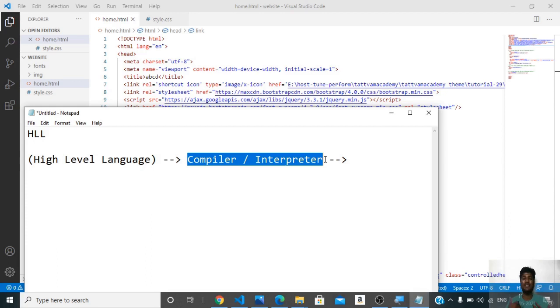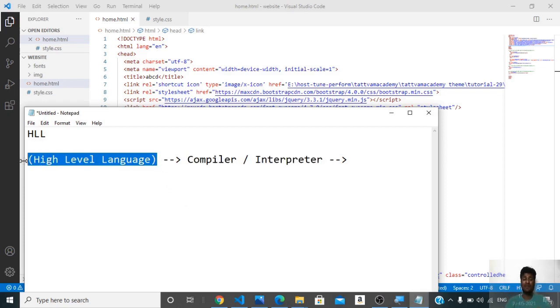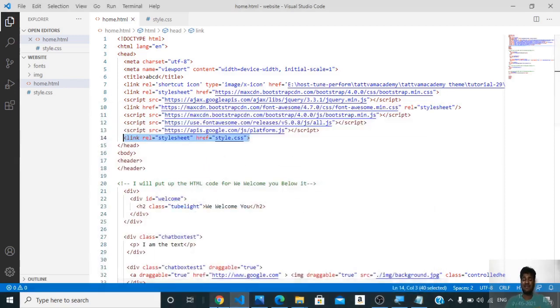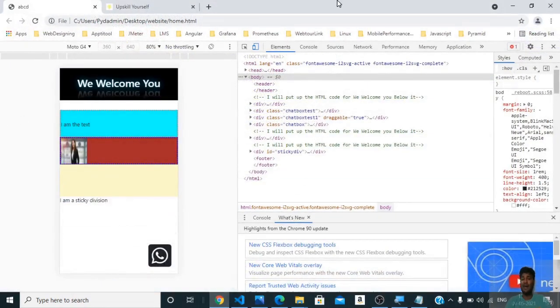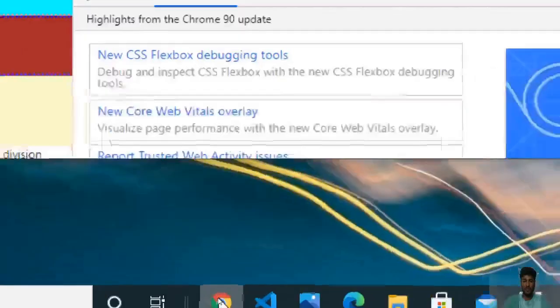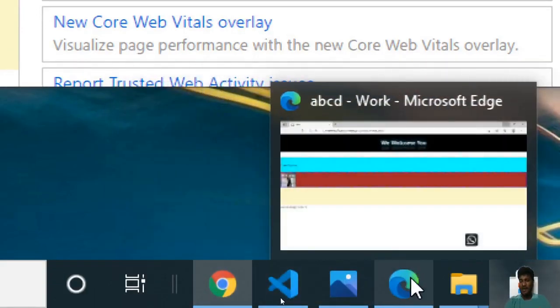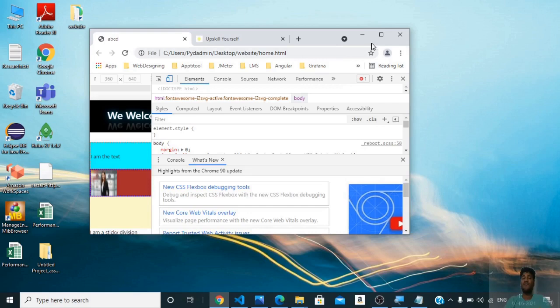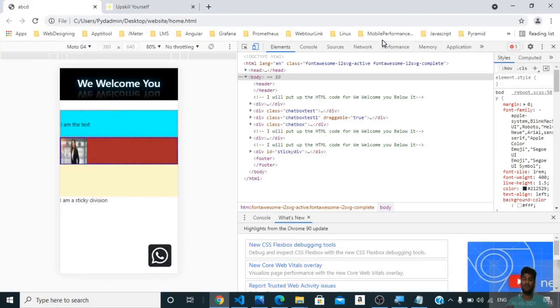When you code in Java and you execute the program, that program is executed by the Java compiler, and then you get the results. In a similar way, JavaScript, HTML and CSS, all the three languages are compiled by the browser. What is a browser? A browser is nothing but this, Chrome. Chrome is your browser, or we can say Internet Explorer is a browser. All these browsers have the capability of compiling these languages and giving you the result in front of you. So this is the result. The page which you see in front of you is the result of the HTML code and the CSS code.